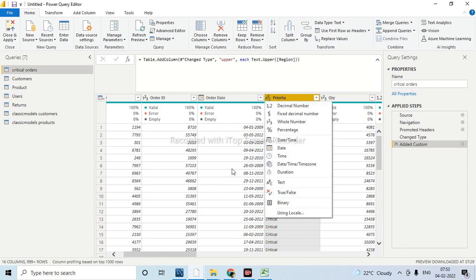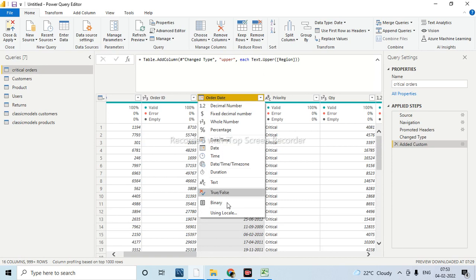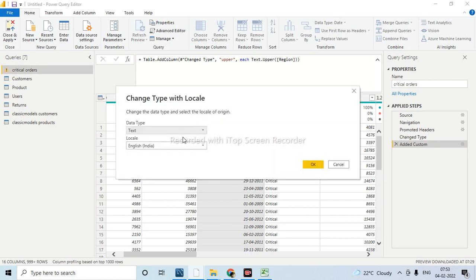Here, locale means, for example, this one only, and I have the date format like month, date, year. If you want to change the date, month, year format based on the country, each country will follow a different formatting, right? For that you can click on use locale. It will show a list of the countries and the formatting types.